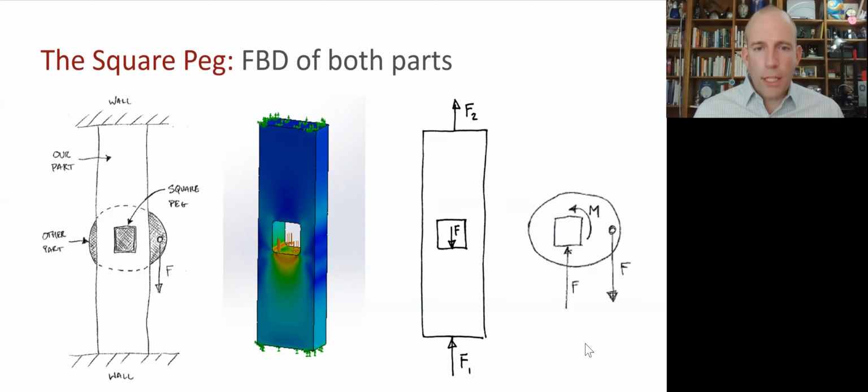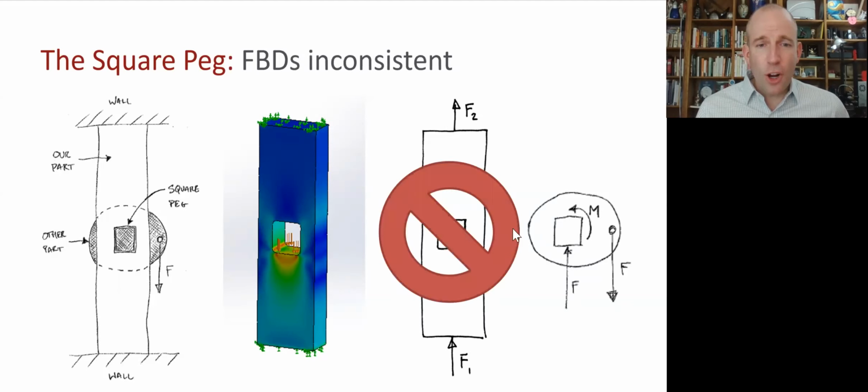And maybe the way that really happens is that this force is actually located at this corner, and there's a downward force at this corner or some other more complicated interaction. But the point is that the two FBDs are incompatible. They're inconsistent with each other. And therefore, this free body diagram cannot be an accurate model of the loading of our component. And that has led us to load the component in finite element analysis incorrectly and given us erroneous stress results.